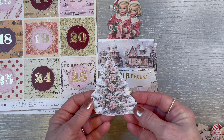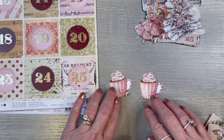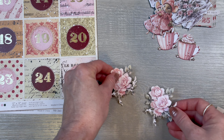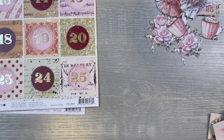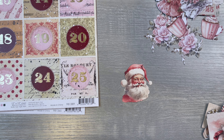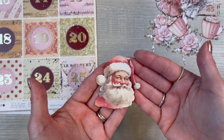Oh, look at this little mouse — is she not precious? She has, like, some berries in her hand. Look at this mug, too cute, way too cute, I love it. Then here's some flowers. I love pink for Christmas from time to time. And look at that Santa — look at his face, so pretty.